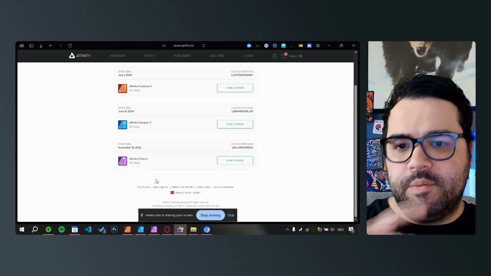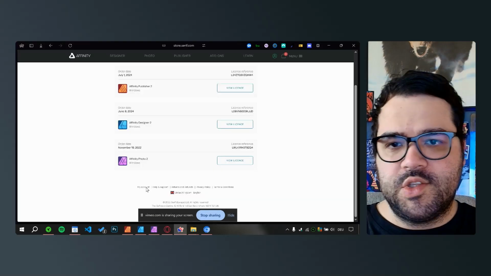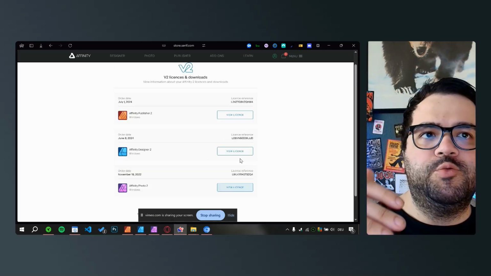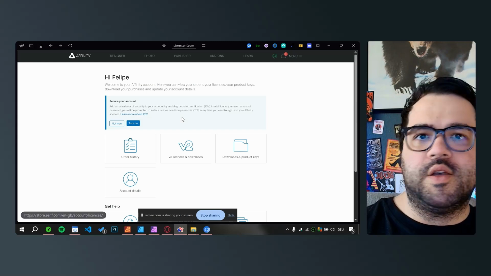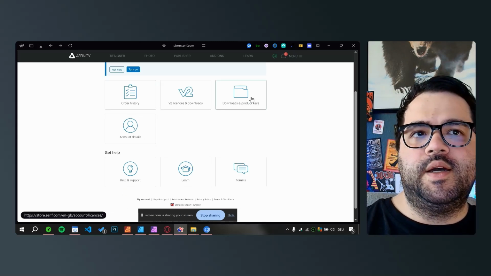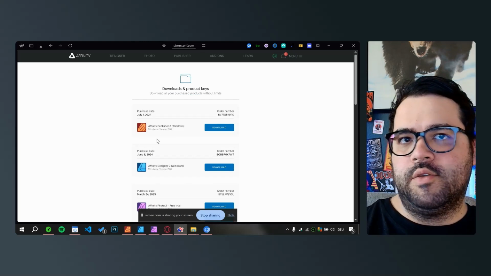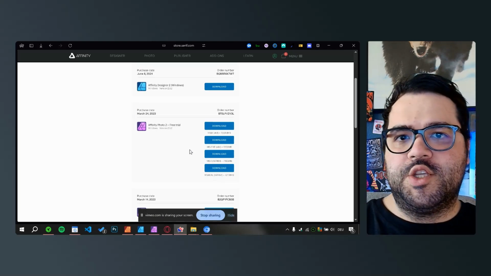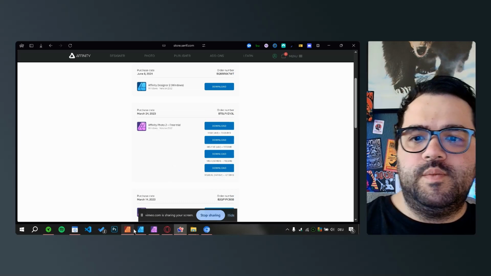So I'm gonna open one of these. Once you download the licenses and the programs, you can re-download them here. If you lost it, if you had to uninstall it, you can find this again under downloads in your account, and you can re-download them and reinstall them at any time that you would like. So let's take a peek at those.